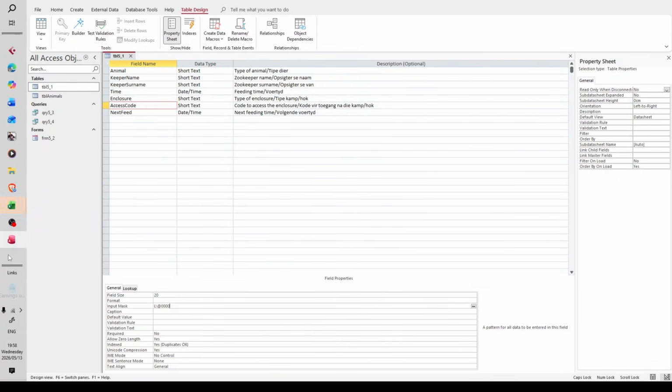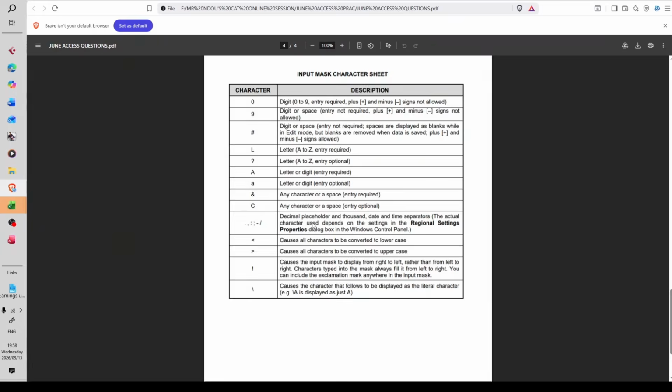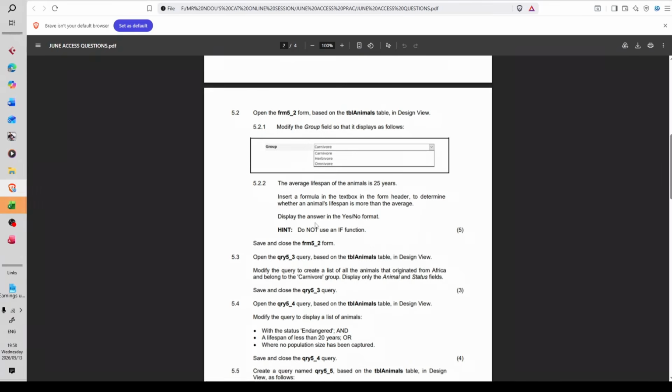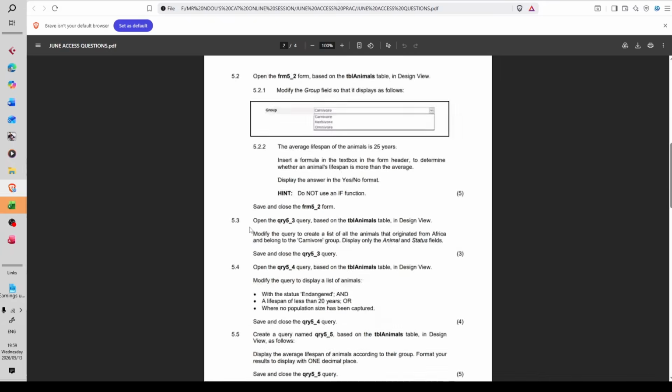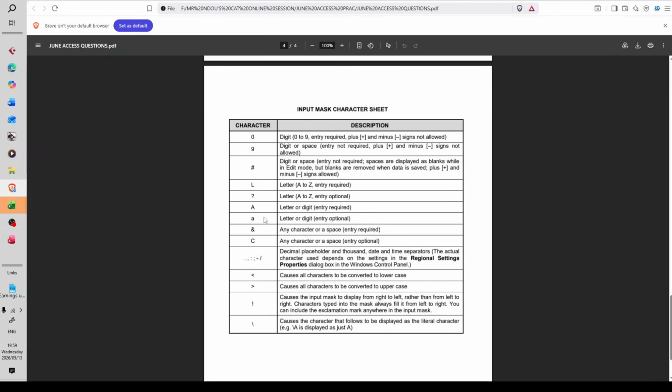And then after this, let's refer back to the instructions. Let's go back. They said we must have any optional character. Okay, any optional character must be inserted. Which one is this one? Let's find out, ladies and gentlemen. Optional. I see 9 also. Okay, optional. Can 9 work right there? No, because it focuses on digit or space.